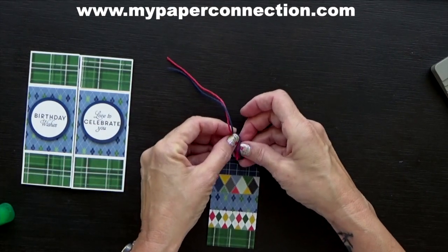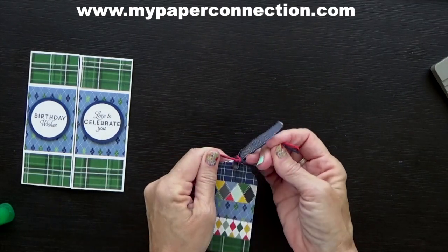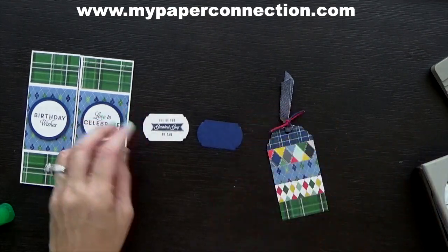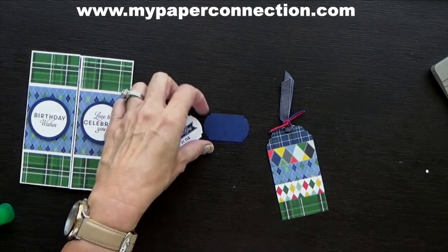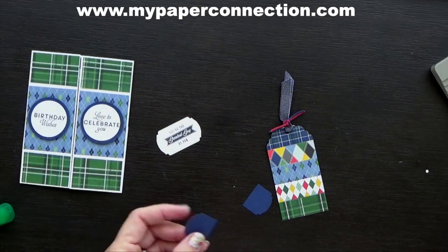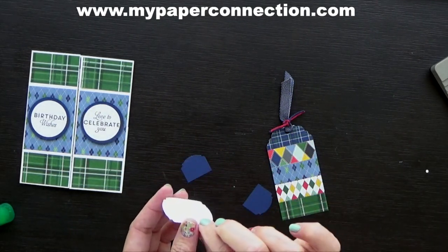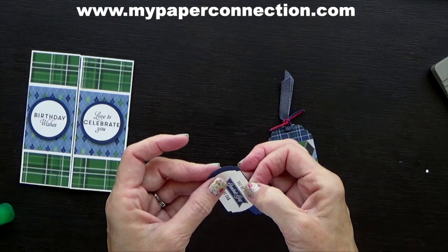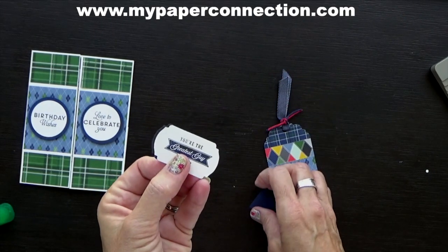All right, so I'm just going to do a double knot so that it doesn't go anywhere. So I've already stamped and cut out, I punched out You're the Greatest by Par, and I used the Label Me Fancy punch for that. And I'm just going to cut this in half so that I can layer it on each side of my sentiment. I'm only going to let a little bit of it peek out because I don't have a lot of space on here anyway, but I did want there to be just a slight hint of an outline. About like that.